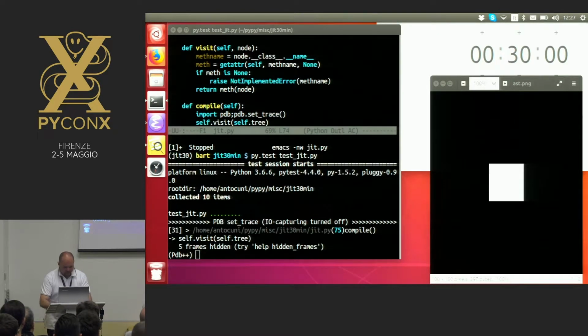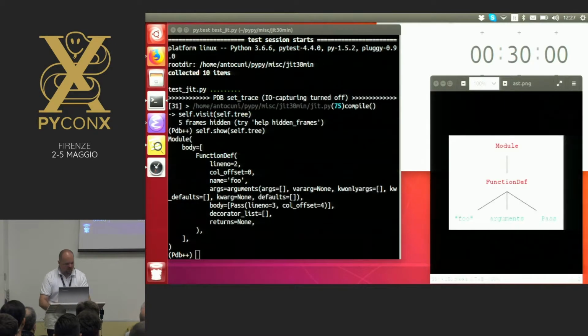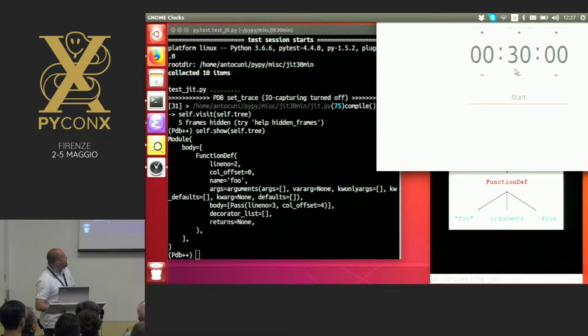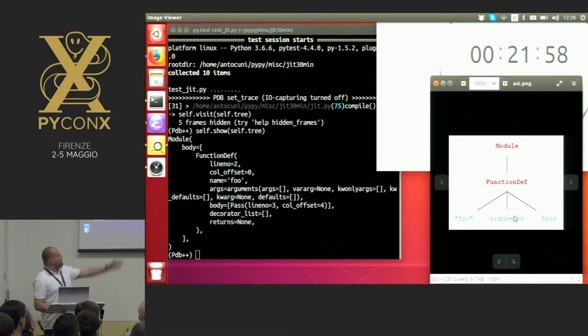So here I stop, and I can do self.show(self.tree), see if it works. Yes. Oh, I forgot to start the timer. Yes. How many minutes did it pass so far? Something like this. Okay, so this is the tree.